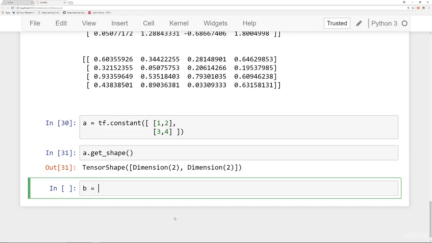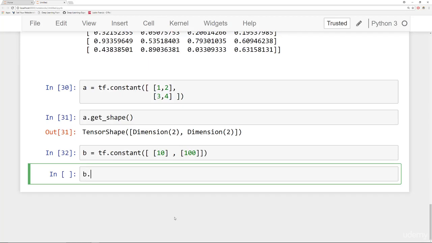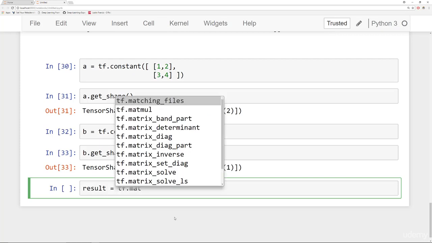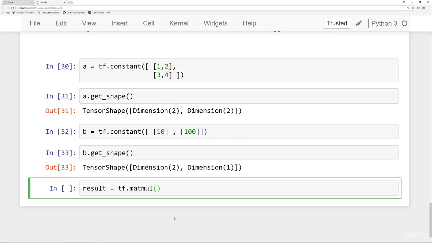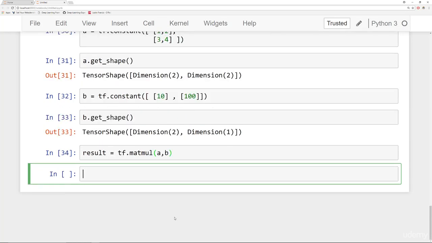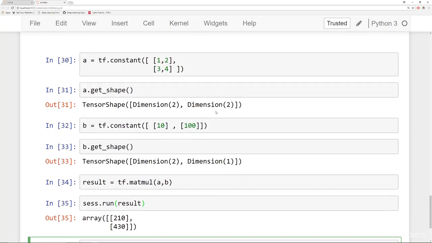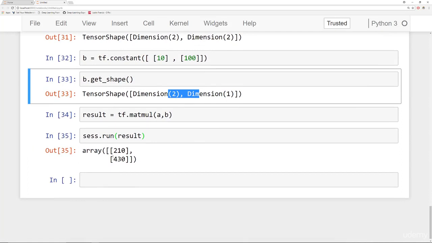Let's go ahead and give one more constant. We'll say this constant is going to be a 2 by 1. So we'll have the first number be 10, second number be 100. And this is where you may have to refresh on linear algebra after we do this multiplication. But essentially, we get the shape. This one's a 2 by 1. So I'm going to say my result is equal to tf.matmul. Hopefully that looks a little familiar to you based off our basic neural network when we implemented it. So I have my result here, and then I can say sess.run result, and it gives me back the actual array. So it multiplied this 2 by 2 array by this 2 by 1, and as a result, you get back a 2 by 1.